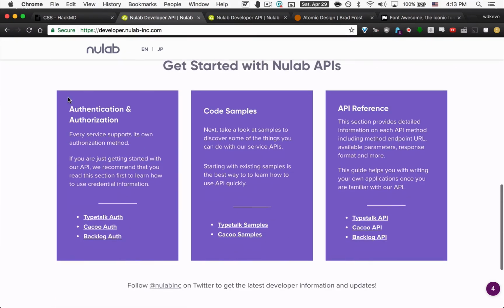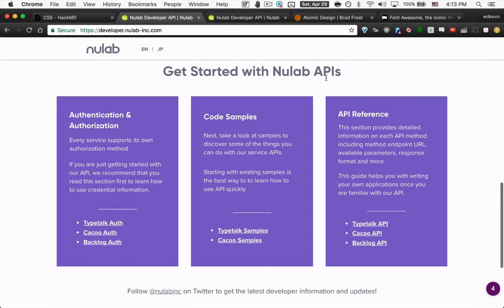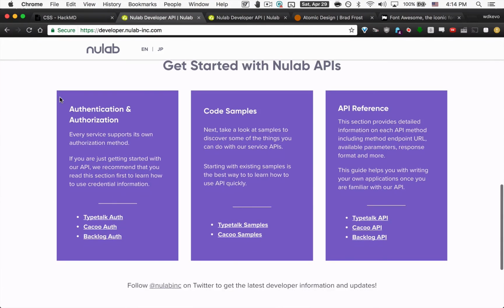So let's look at this section. It says "Get started with New Lab." This is some sort of header. And then there are 3 sections, 3 purple blocks, right? Each block consists of certain quote-unquote atoms. There's a heading, which is a low-level, simplistic H1 or H2 tag. There are 2 paragraph tags here, and then it's just a list. That's really it. So you might say this is a component because it's not too complicated. It's not too fancy. There's not a lot going on, and it is primarily built from atoms, right? So maybe that's a component.